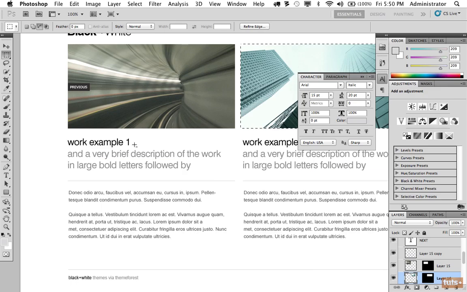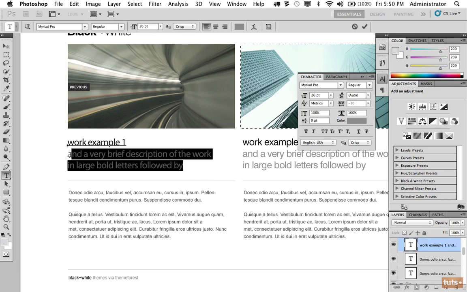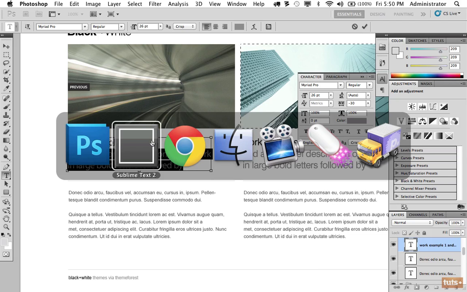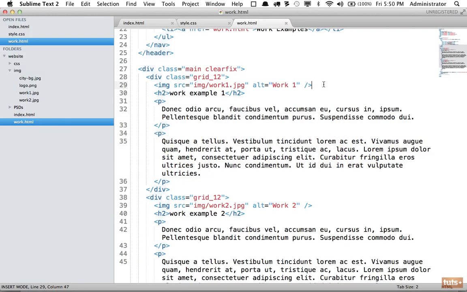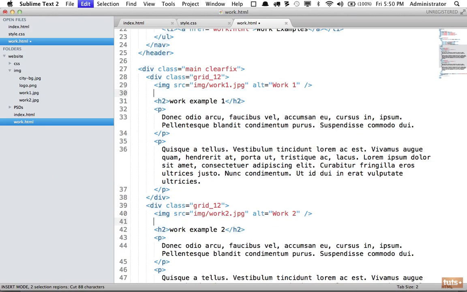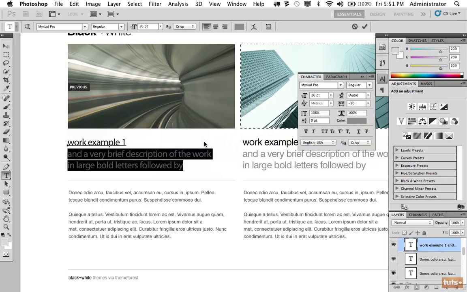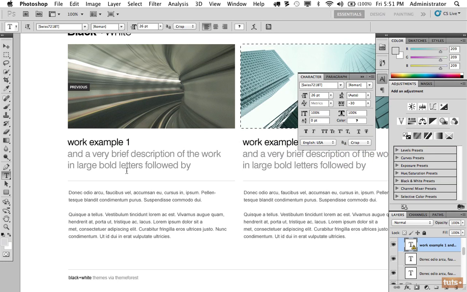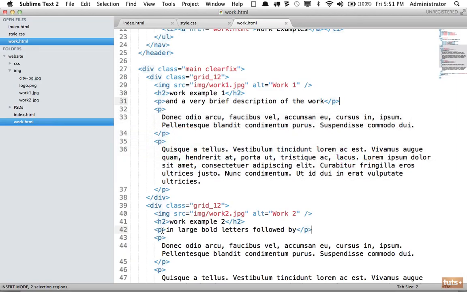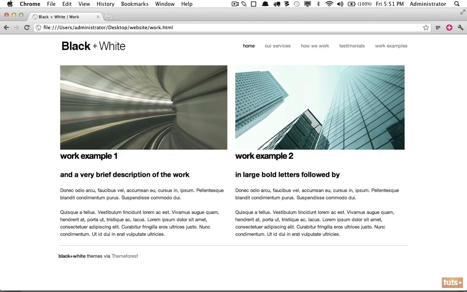And then we have the same thing here, just a little bit of text. So I will copy that, and we'll place that maybe within a paragraph tag, wherever you want. And it looks like I accidentally put that on top, so I'll fix that, place it below. And if we come back to the PSD, I'm thinking that could probably be a subheading. So why don't we come back? I don't like to use paragraphs unless I have to. So let's select each of these P's and change it to perhaps an H3 or maybe even an H4. Refresh, and now we have work example 1 and a brief description.